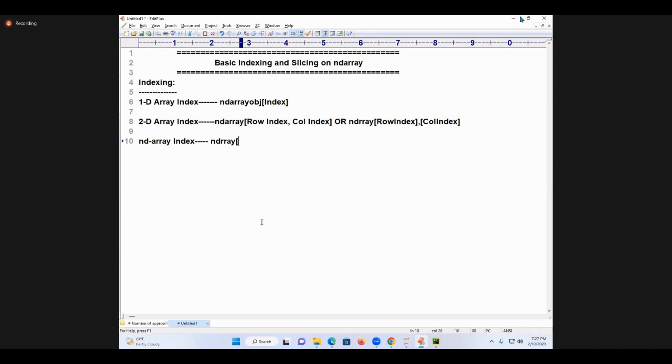Coming to the point, comma, 15, comma, 25, comma, 45. Now I am writing this. Total elements are how many? 12. A dot shape is equal to 2, comma, 3, comma, 2, total 12 na?